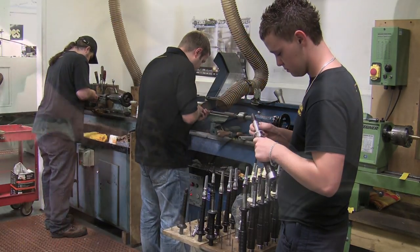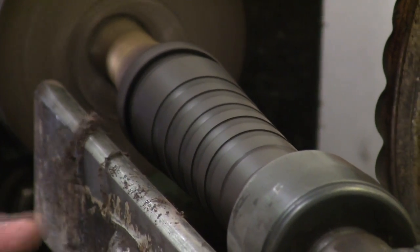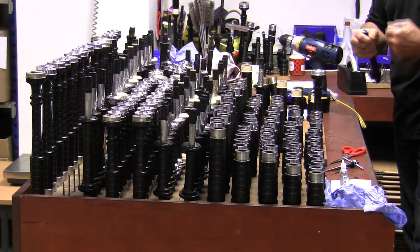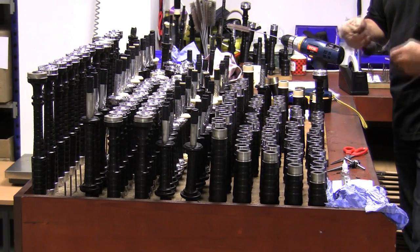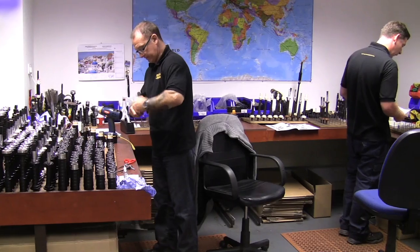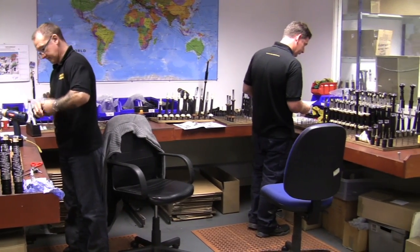The CNC technology we use takes it to a much more advanced stage than other bagpipe makers, but from that finished stage it's all done by hand. Once the pipes are finished, they're brought through to assembly where they're checked to make sure everything matches up — hemmed, assembled, bag covers and cords fitted, tested, and then shipped to customers worldwide.